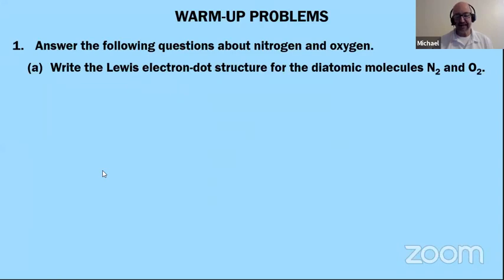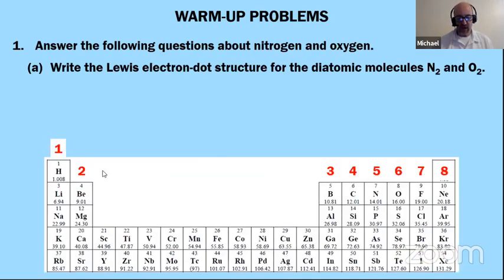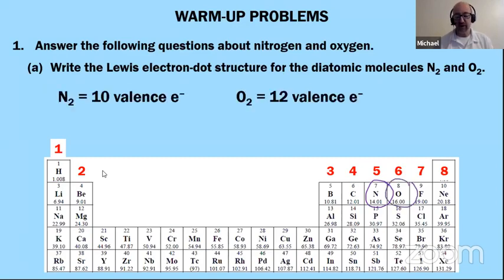Now, we did not look at that yesterday in terms of a skill for how to write Lewis electron dot structure. So on your periodic table, most of you should know that the valence electrons can be found for a given element by looking at the groups. Ignoring the transition metals between scandium and zinc, the number of valence electrons goes from 1 to 8. So since we have nitrogen, which has 5 valence electrons, and it's a diatomic molecule, that would be 10 electrons, the valence electrons for N2. And then for oxygen, it would be 6 times 2, which is 12. So these are the electrons we have to work with.